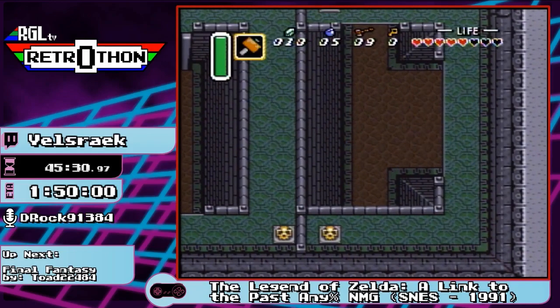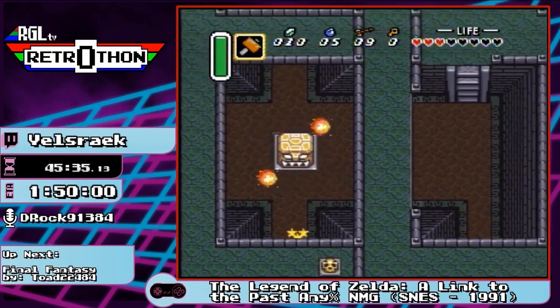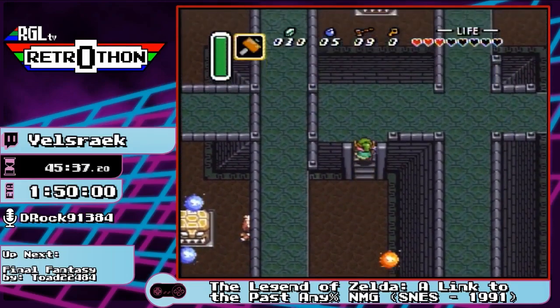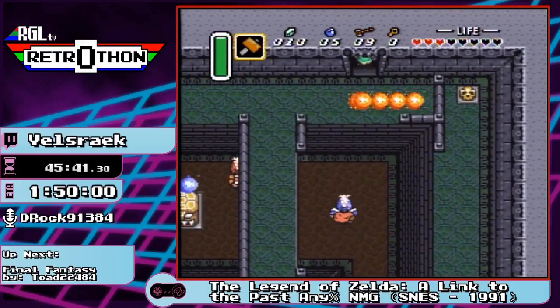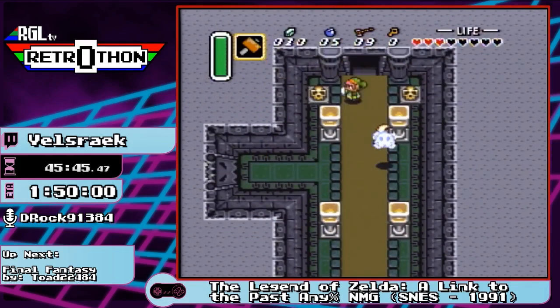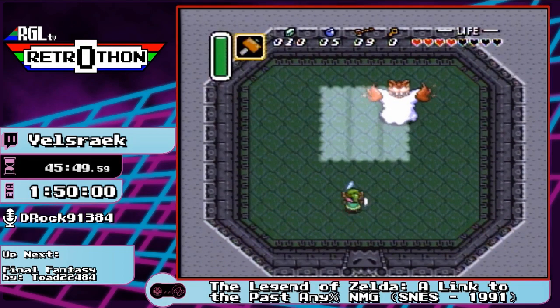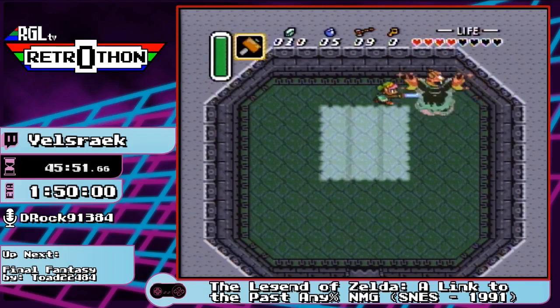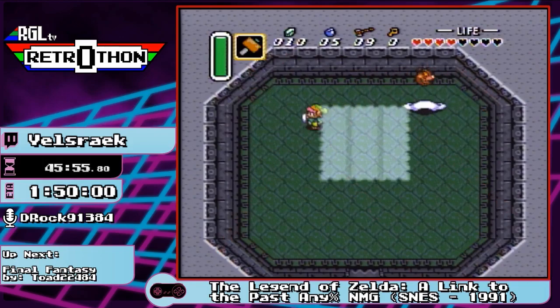So now the refight on this guy is a lot worse than the initial, because he's already spawned and he's already all the way to the back of the room. So there's no area where he's moving up, like where you've got the free three hits on him. So this refight can be rough. But Yelsraek's gonna give it hell here.